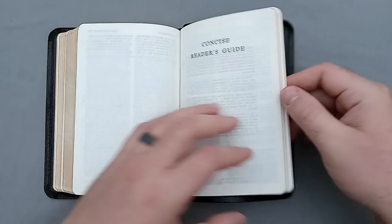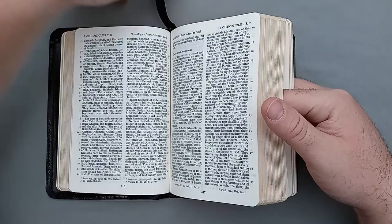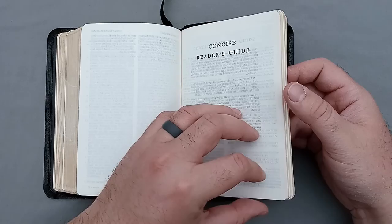You know what? I'm going to take this ribbon out because it is driving me absolutely crazy. Let's get it out of here. You can see how stiff it is. It has that fold in it from just being tucked, and it's permanently kind of warped there. I'm sure it would unwarp itself with use, but so there we go.